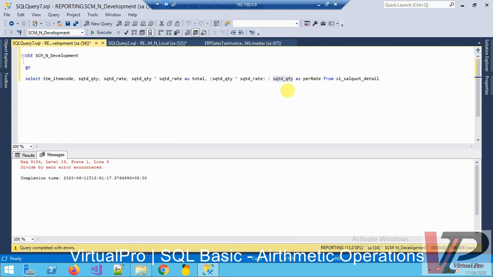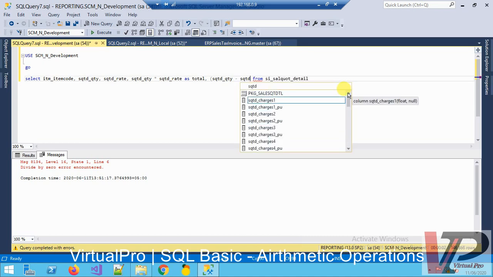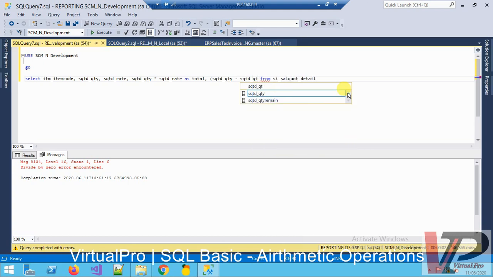Okay, now I will move to another operator, minus SQTD by remain.